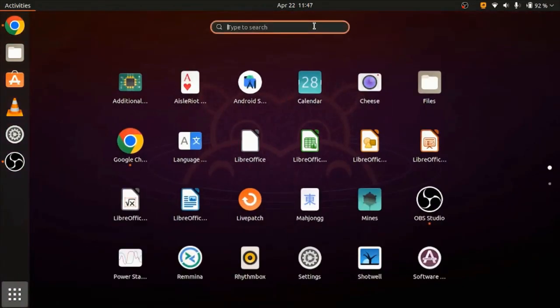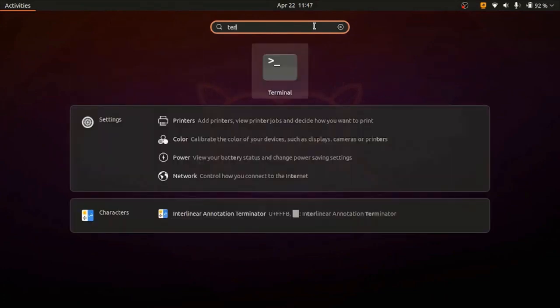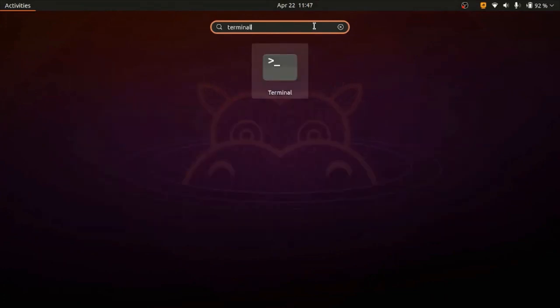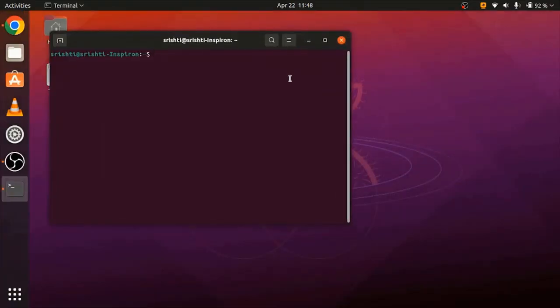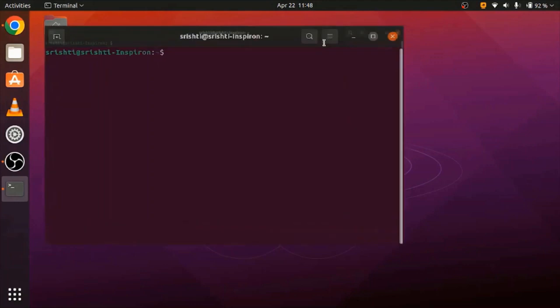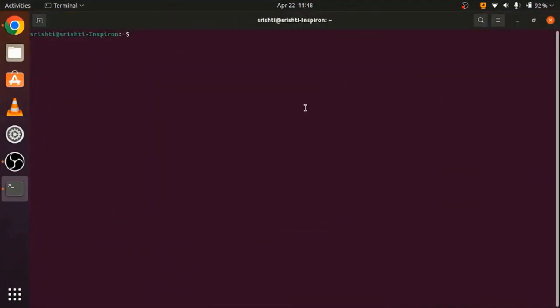I'll just type terminal. You can see it is showing me the application terminal. I click on it and it is showing me whatever I have to do. I write a command here and press enter, so it processes the command and does the needful.